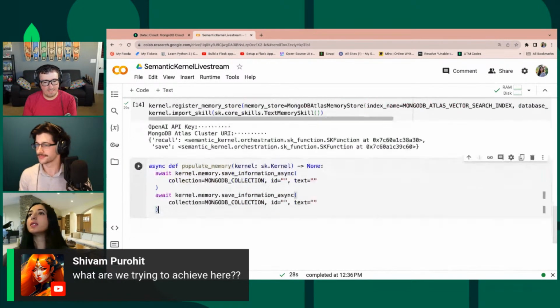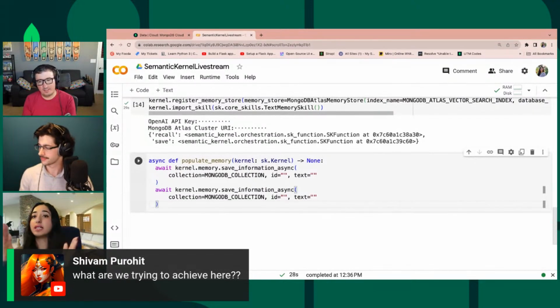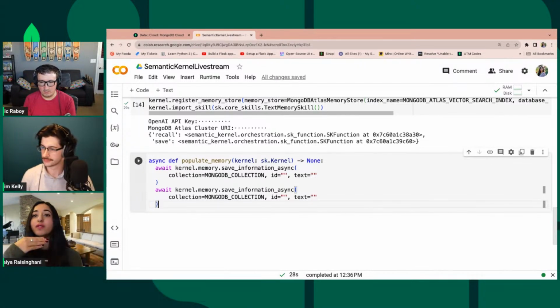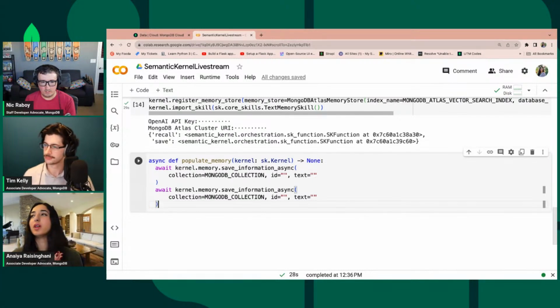Yeah, so what we're trying to do right now is build out a demo with the idea of adding in our own personal information, because a lot of large language models have cutoff dates, right? So let's say that you are a big company and you are building a chatbot for your own personal information or to find information faster. With Semantic Kernel, you can actually populate your own data into a database like MongoDB, and then ask questions based off of the data that's in there alongside the data that's widely available. So let me know if that answers the question.